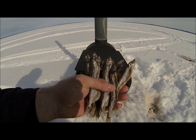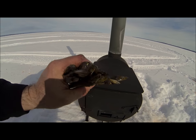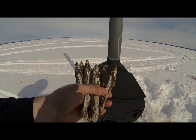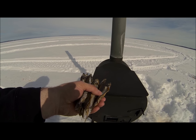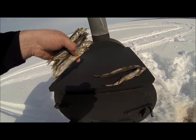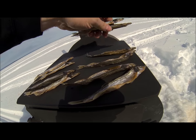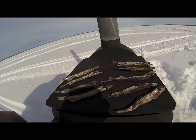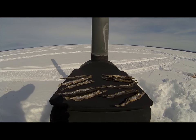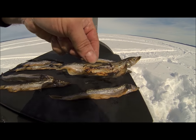Well guys, I got some capelin here that was cured and dried. We usually do our own but I bought these because capelin is getting a little harder to get now. There are different ways you can do them — roast them over an open fire outdoors, or some people put them on trays in the oven, or you could even roast them over your burner in the house, but that makes a bit of a stink. The best way I like is on top of a wood stove like this — let them heat up pretty good, and you hear them sizzling. These are a little saltier than what I'm used to, but I guess they'll have to do. Oh my gosh, it smells good already!